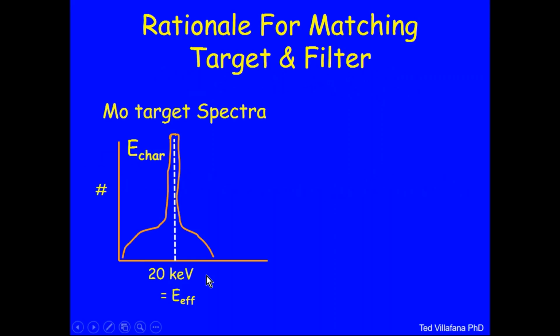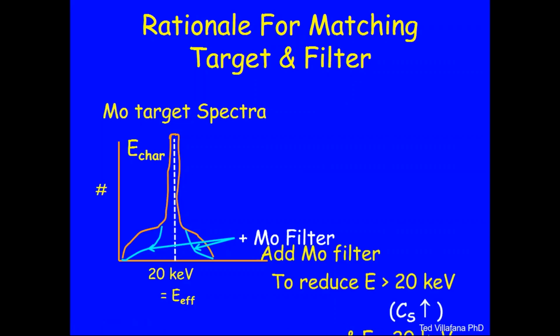All the good energy, we had established that the optimal energy was 20 keV, and that's what the molybdenum target spectra concentrates at. But notice that you have low energies, you have high energies. We would like to get rid of them. So when you put a filter in, that molybdenum filter will knock out the lows, down here, and will knock out the highs, but it will allow all of the good radiation to go through. The filter is transparent to the good 20 keV energy.